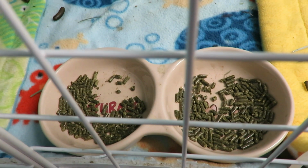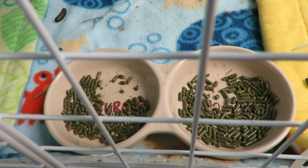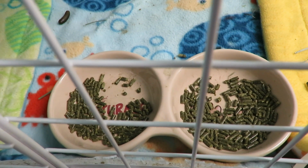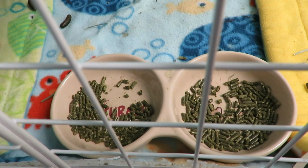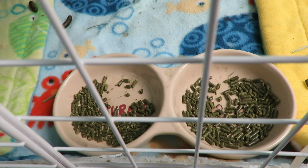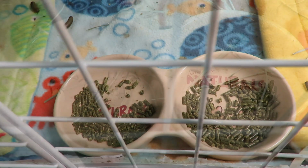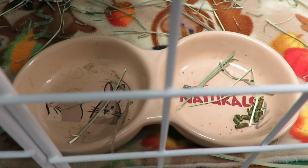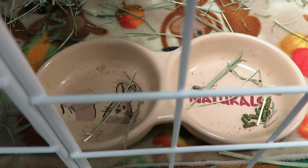So this is Bullseye and Angus's cage at night, about 12 hours after the first time I filmed. They have at least half left. I did see Angus eating some, so we'll see what's left in the morning for those guys, but I'll include that in my next review about how things are going. So this is Apple and Huckle's cage. I think there's only about 8 pellets left. So they were enjoyed. I think I saw Apple eating them the most.